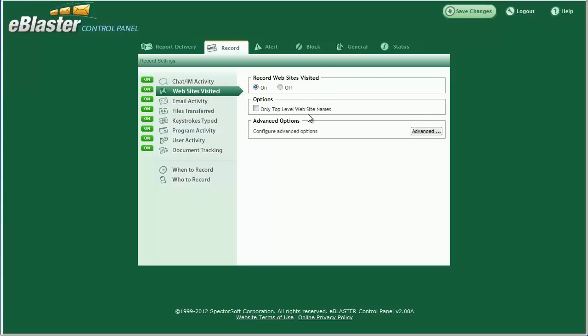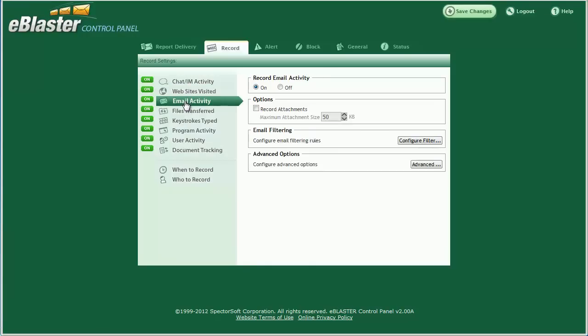Okay. And everything has advanced options, but I would recommend not bothering any of those. I haven't touched any of the options included with this, and it's been recording everything great. It's been sending me detailed reports that I wasn't even expecting. So I wouldn't recommend going in and messing too much with the advanced settings, because you could just mess things up.